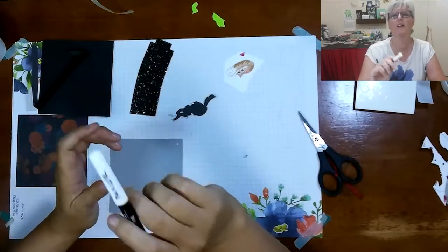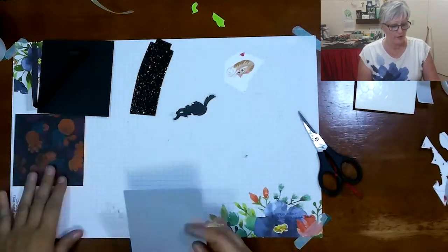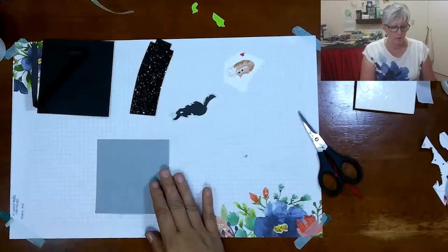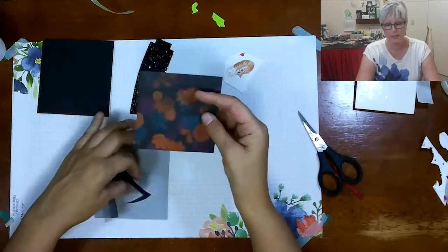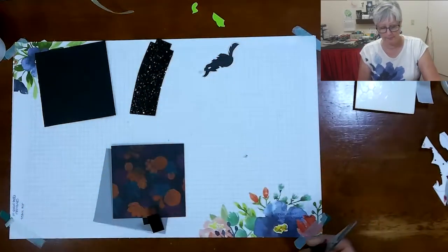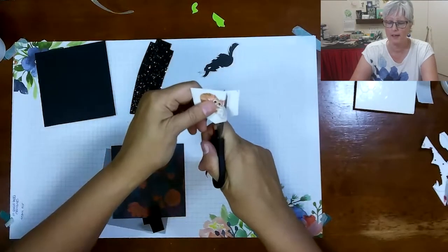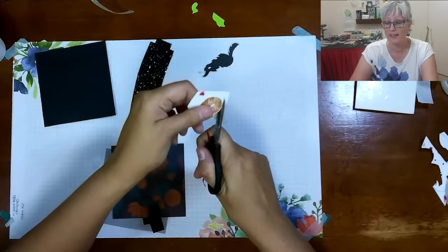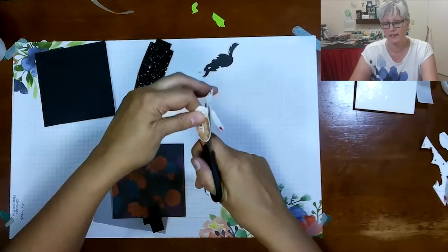And I'm just going to show you, we're going to do some fun little doodling art pieces with the chalk marker on this project. So, the first thing we're going to do, and this project you're probably going to find that I am going to work back and forth between the two projects, but I'm going to start with the card. So this card features the pull-up card, and you may have seen this before, but I don't believe I've done a kit for it with you guys here. But it's merely a card that it's kind of postcard style, and you're really just going to pull it right on up and out of that envelope half.